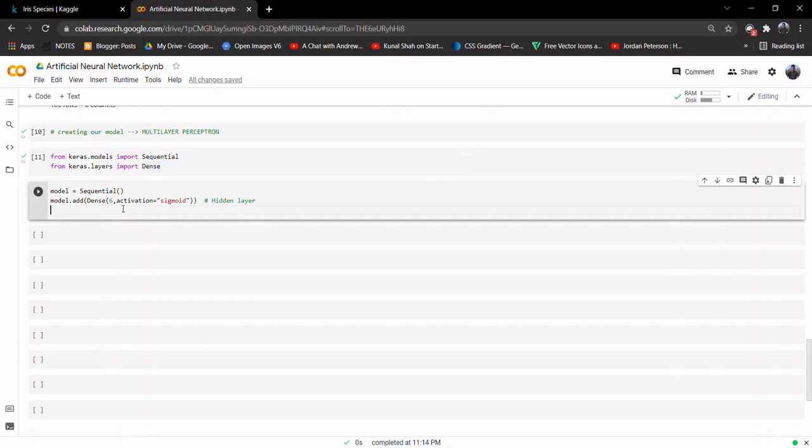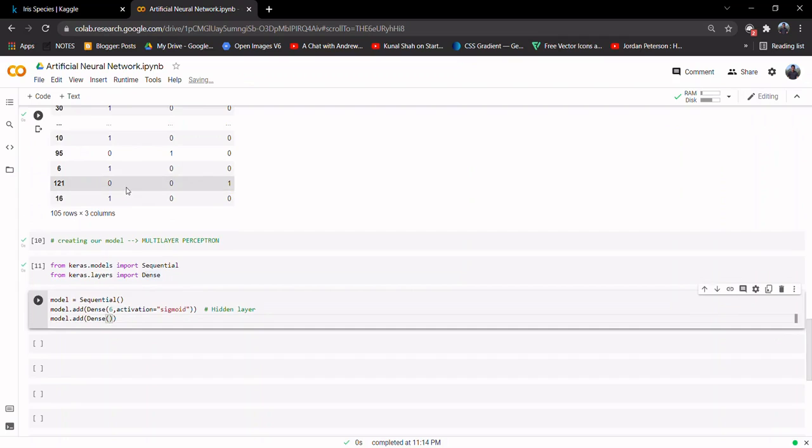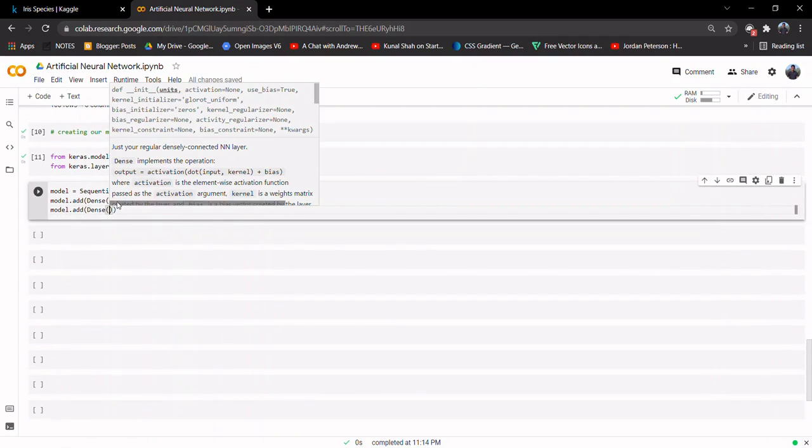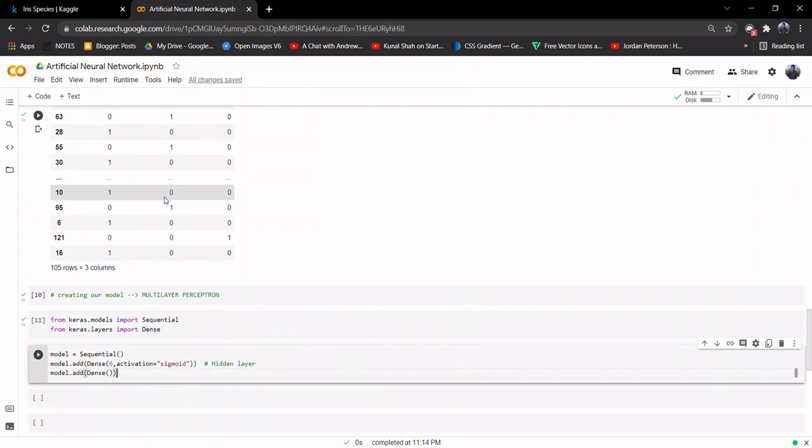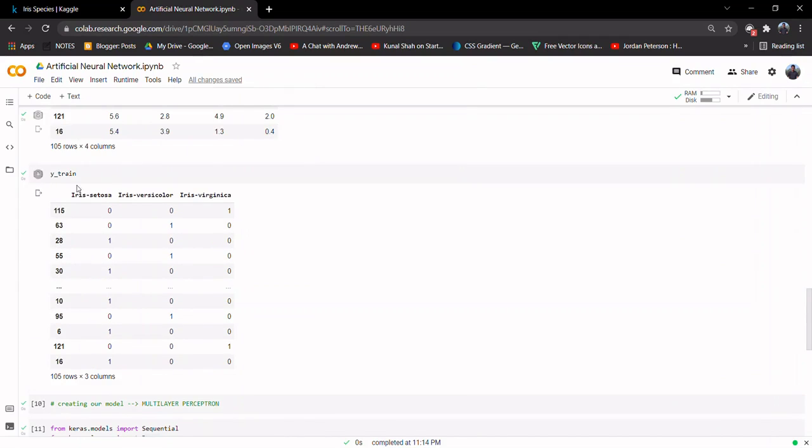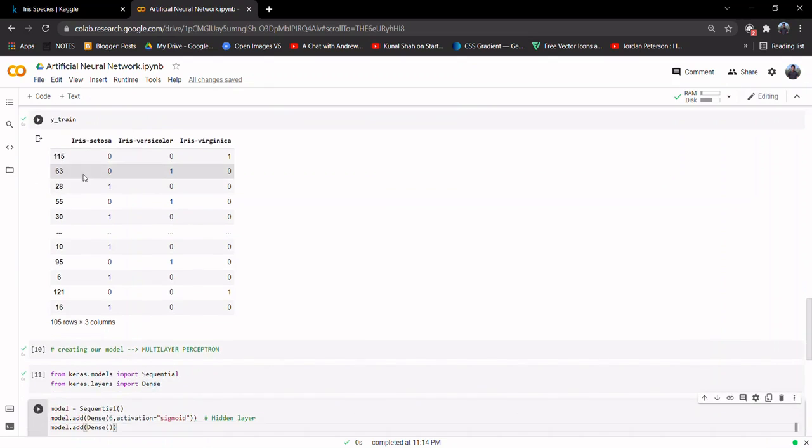Now we have to create our output layer. So I will again use Dense. The number of nodes in our output layer depends on what we are trying to predict. We are trying to predict the classes of the flowers here.